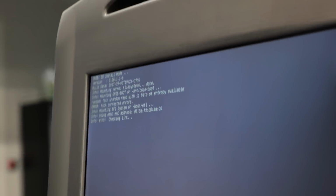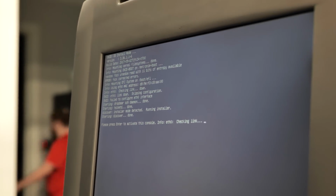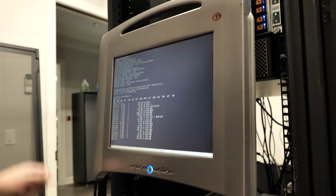So now our Supermicro 2-node system is connected at 100 gigabits to our main switch and up to 25 gigabits for all of our other machines, including dual 25 gig for one of our other machines, our 4-node cluster from a while back. So this is going to be pretty cool.